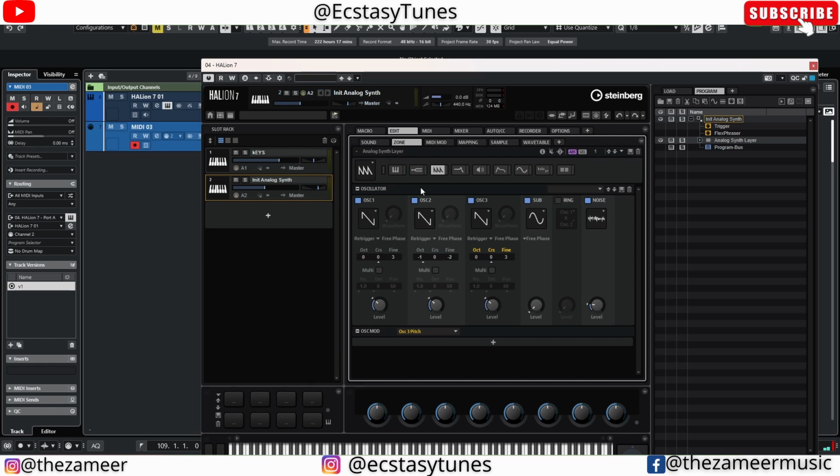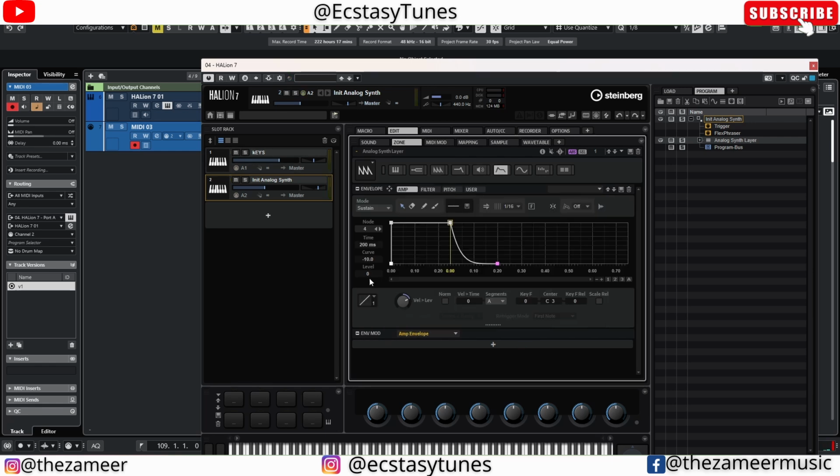Okay, so I'm going to add a little bit of bonus sound right now. I'm going to show you guys how you can make a plucky kind of synth sound. This is not actually plucky, right? So what you have to do is go to the amp envelope, and then we're going to reduce the decay like so. So we just created an anthem kind of sound, right?